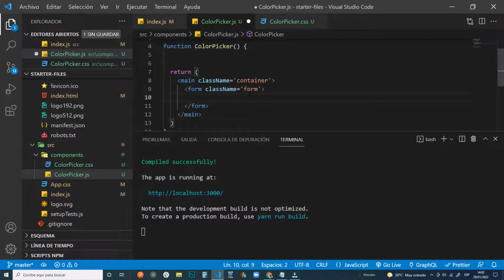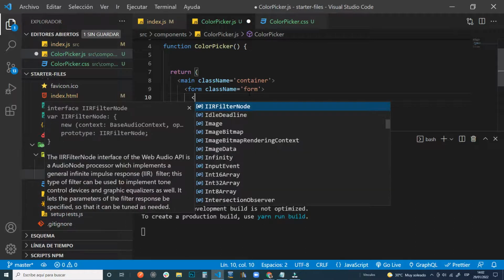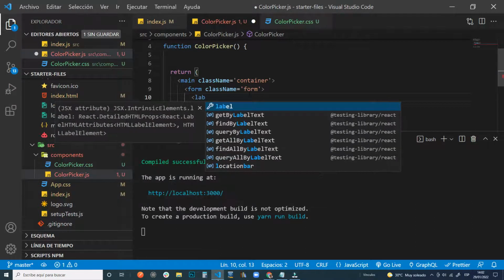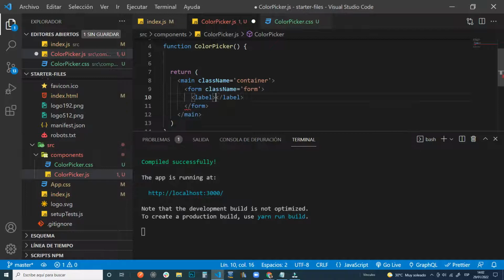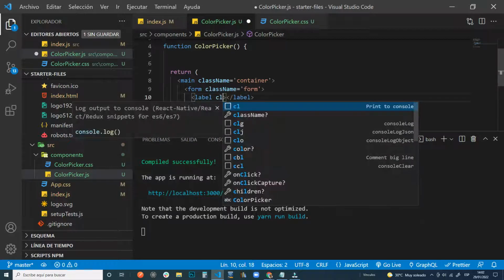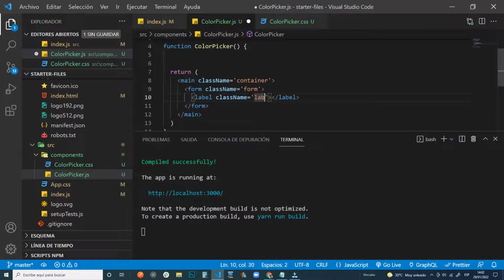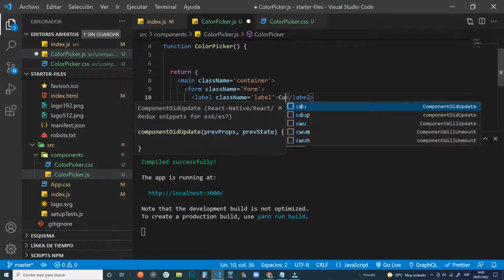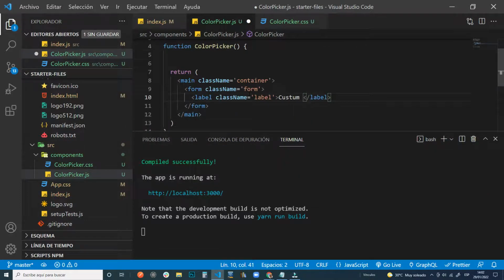Then we have a label with the class label, and here we can write custom select.